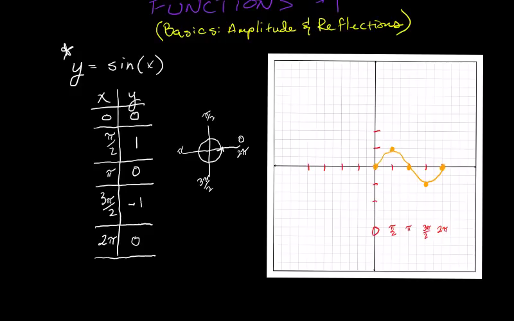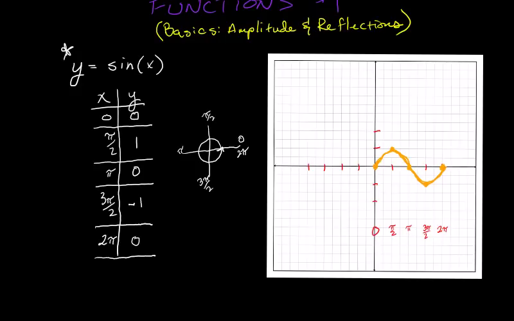Sorry for the wobbliness. But if you think about it, in the first quadrant, between 0 and 2 pi, the y values, or the sine values in the unit circle, are positive in the first and also in the second quadrant as it moves along. And then in the third quadrant, which would be between pi and 3 pi halves, and 3 pi halves to 2 pi, that part would be negative. And so it kind of makes sense that the graph would do that. The highest value the sine could equal is 1, and the lowest value it could equal is negative 1.